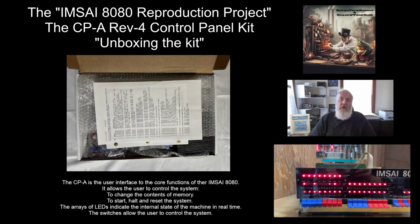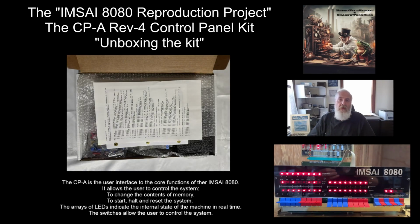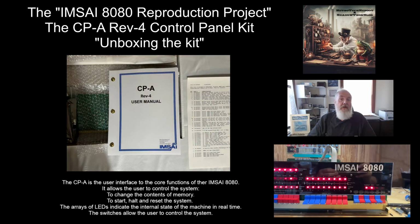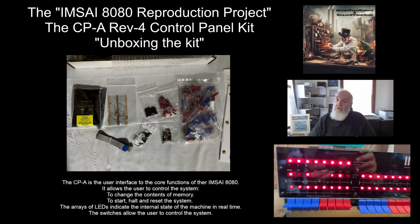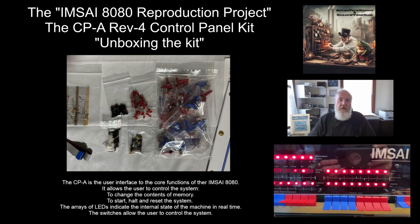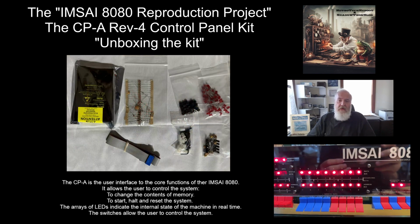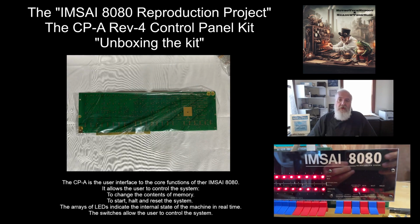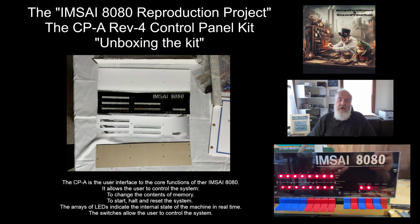So this will be the first video in a series where we go ahead and assemble the new IMSAI 8080 CPA-A kit from the new IMSAI. This kit is a faithful reproduction of the original CPA panel that shipped in about 1975. The circuit board is laid out the same as an original. All the parts are as original as they can be made.